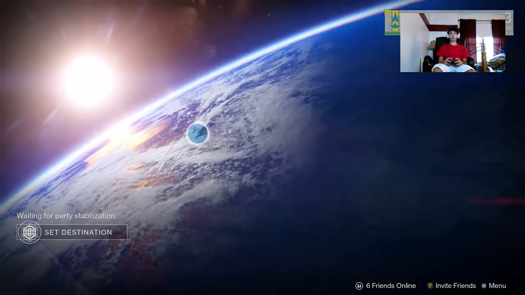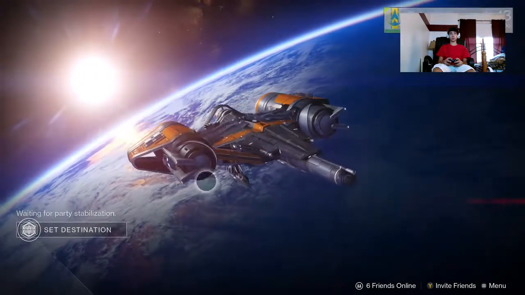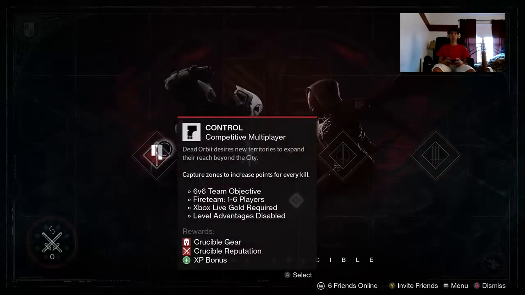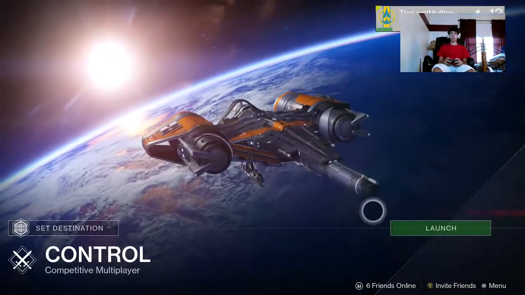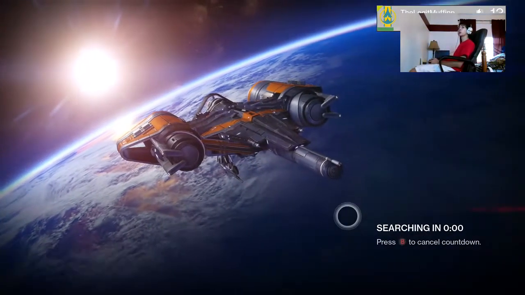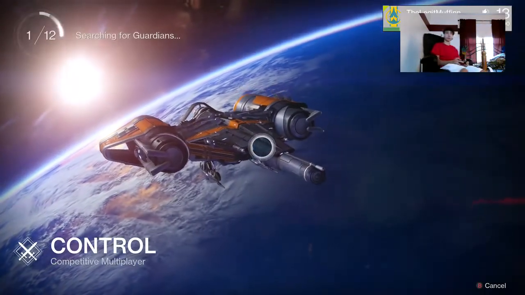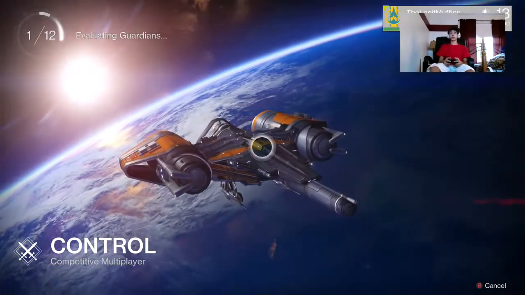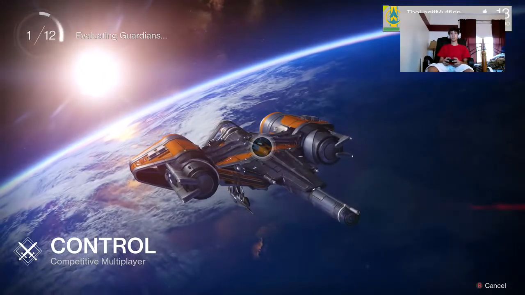This is level... ship. That destination should be basically control. I'm gonna hit the launch button, let's go right in. 3, 2, 1, go. We're gonna search for guardians and see how all this goes.